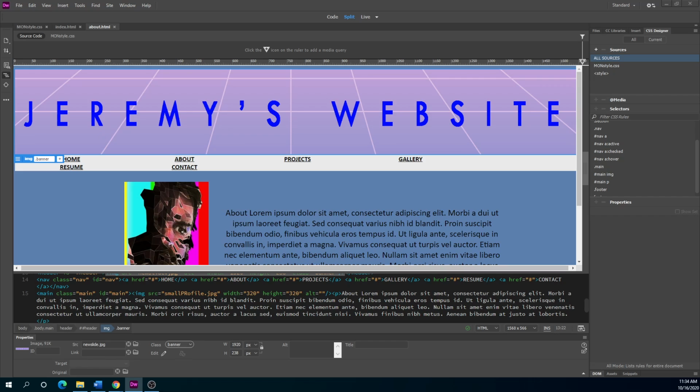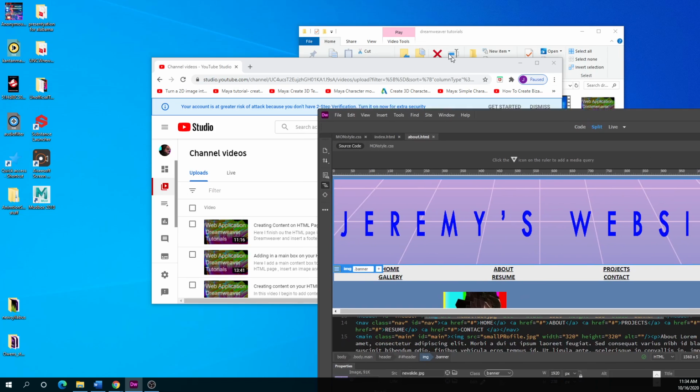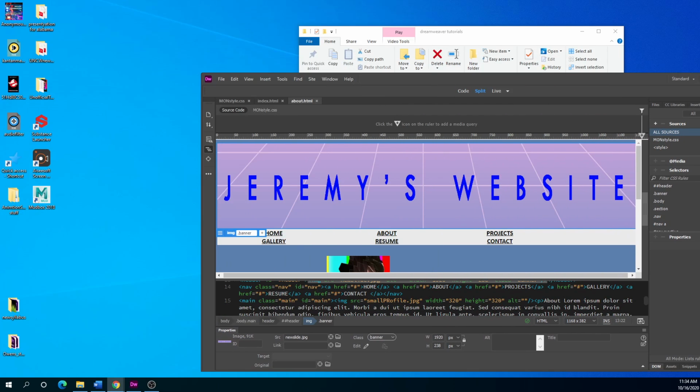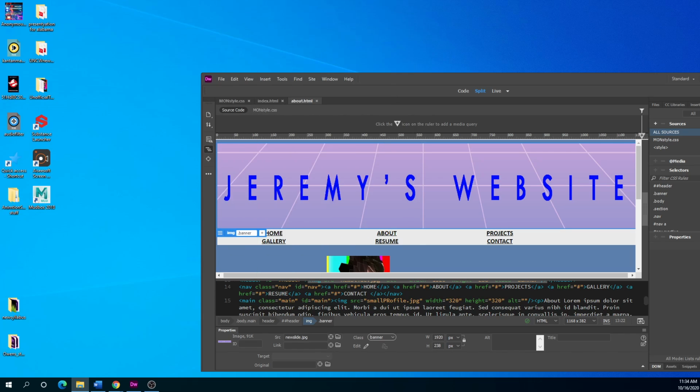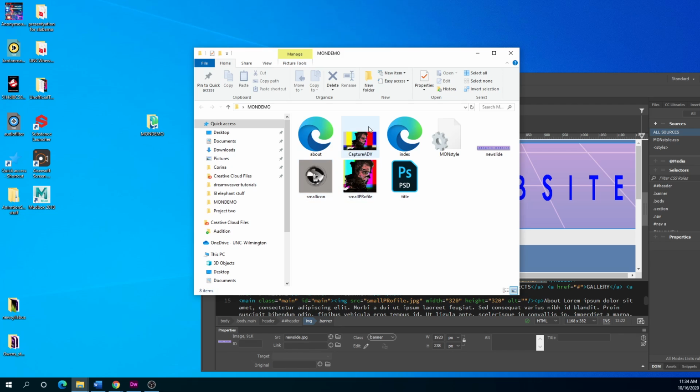You need to make sure everything that you were creating, and this was in the beginning, was in one folder. Where's it at? Move some stuff around here. I had everything created in this Monday demo, and I didn't have an image folder. I just had 1 or 2 things in there, and I had my Photoshop file in there too.